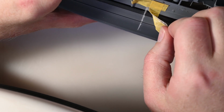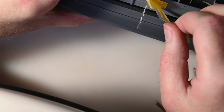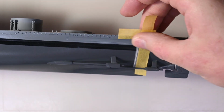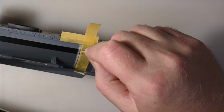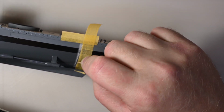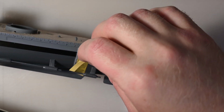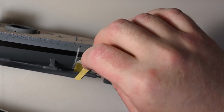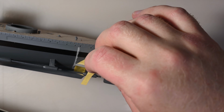And I'm also not too concerned about a few numbers being a bit damaged. Ultimately, you can call that weathering. In the real world, I wouldn't expect that every single number on every single load marking would be perfect. Especially the ones underwater. Surely those would get hammered quite a lot. So there is some damage to some of the numbers. Call it part of the weathering effects.